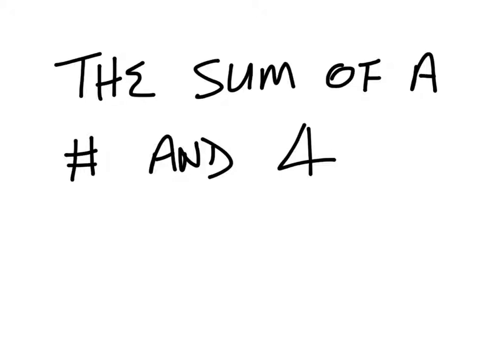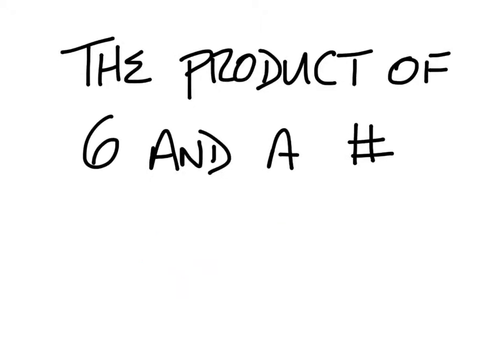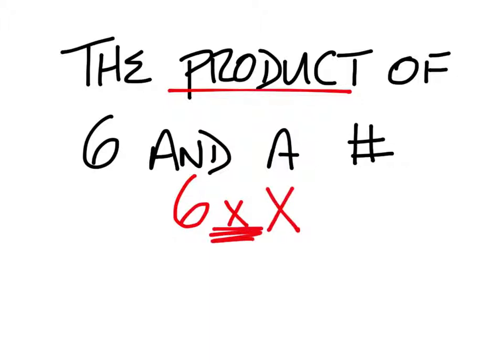The sum of a number and 4. So it would be X plus 4, right. The sum of a number and 4 is X plus 4. What about the sum of 4 and a number? 4 plus X, yes. The product. Product is the result of what operation? Multiplication. So normally you would put a times sign down, and then the product of the two numbers would be this, but what's our variable? This is why we don't write this in algebra, except for the order of operations problems. Just write 6x, that means 6 times x.